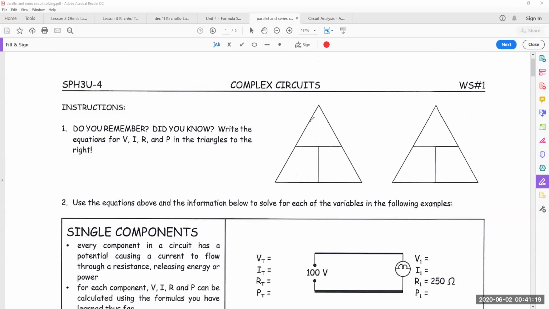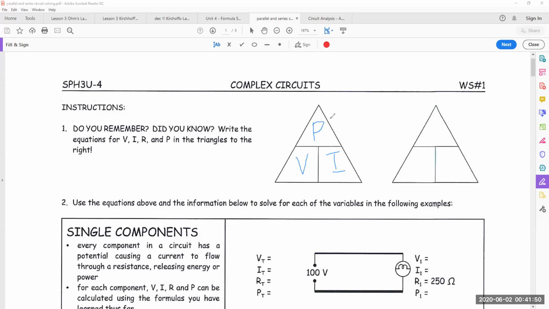So good morning, everybody. And today we're going to do circuit analysis. I have to make this video because it's kind of a little complex, but for those of you who need it in college, it's very important you know how to analyze a circuit. And the whole thing goes back to understanding parallel and series circuit. So just want to make sure that we have two triangles.